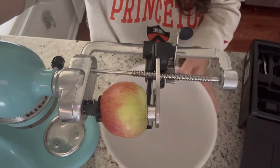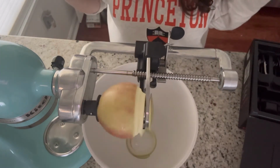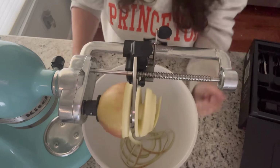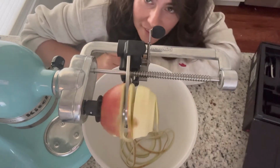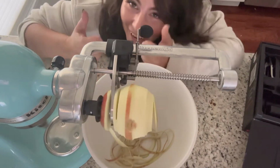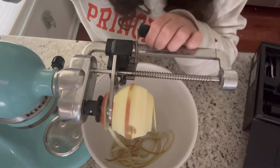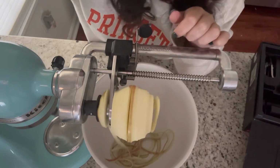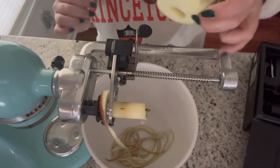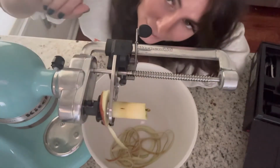Now. Let's see. Oh, I figured it out. Yay. Sorry, it's been a whole year since I've done this, so it's always a learning curve every time I do it again. Yay! This is literally the hardest part. And then, the apple is perfectly cored. I put it on my cutting board. 5 apples each pie. Let's go.